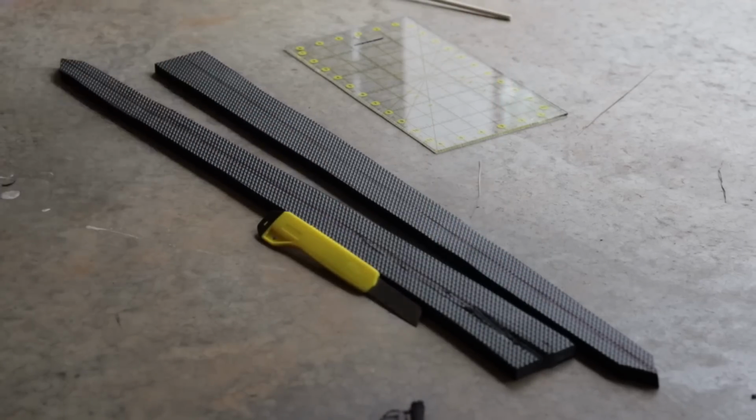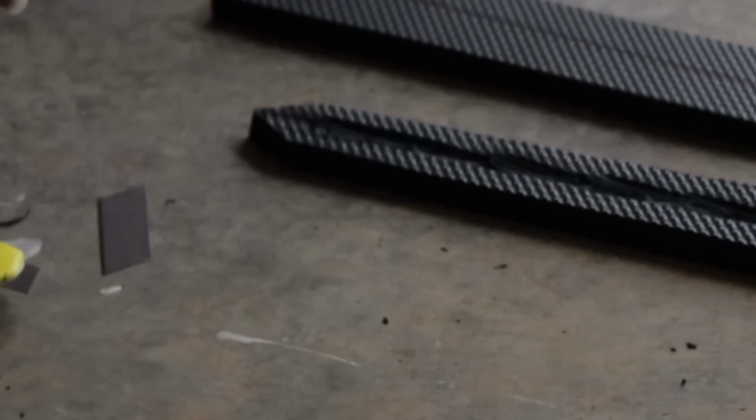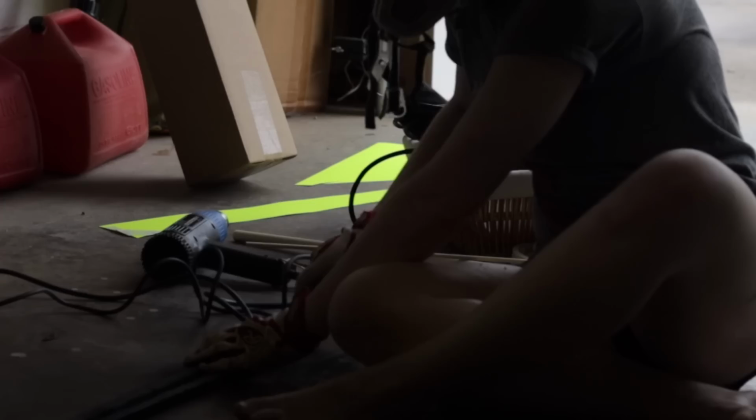Okay, time-lapse mode, this is gonna take too long. Because around the end of the first groove, I broke my razor blade. Oops. That's why you buy two box cutters, kids. So I finished that cutting up and then cleaned up the center channel with my Dremel.